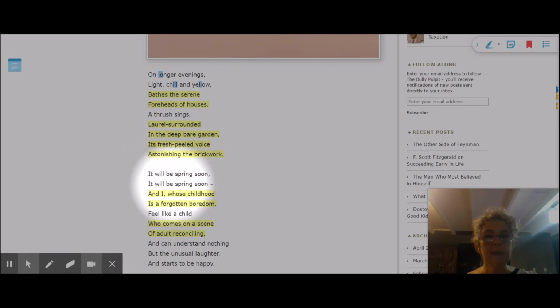And then there is this voice announcing, it will be spring soon, it will be spring soon. This repetition, you see, the same line is repeated twice. Remember that one of the elements that poets use to build up a poem is repetition. Well, here we can see the repetition of two lines, and these lines sound like a mantra. This mantra announces the future, what is about to happen. It will be spring soon.